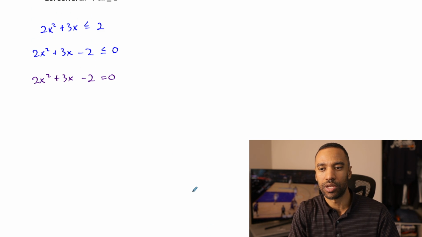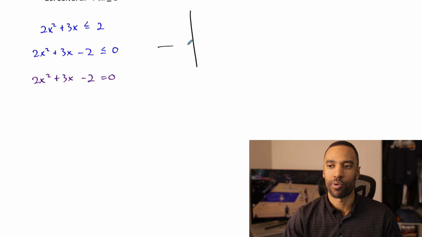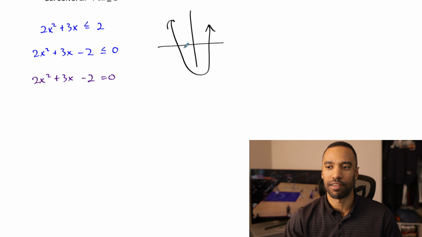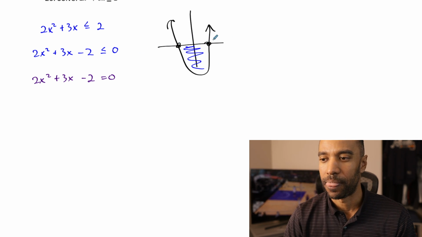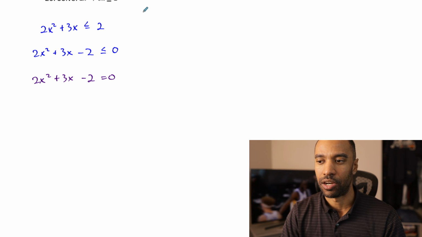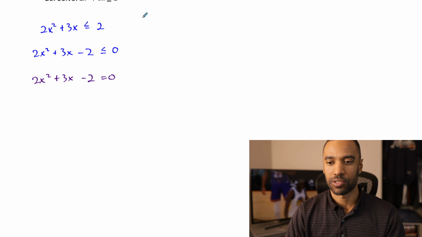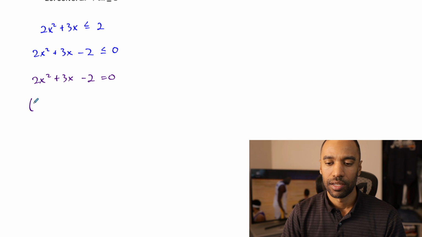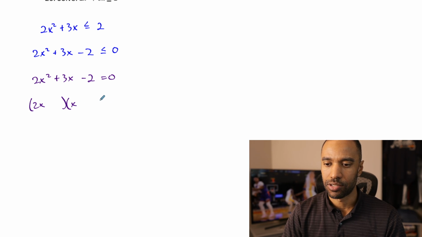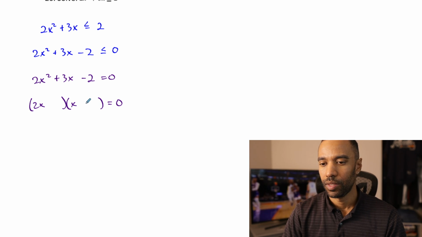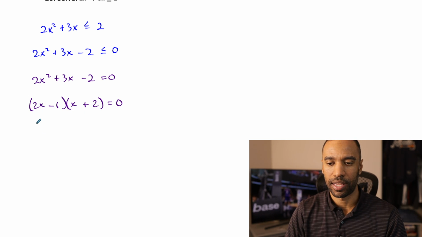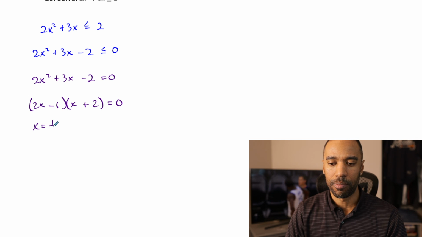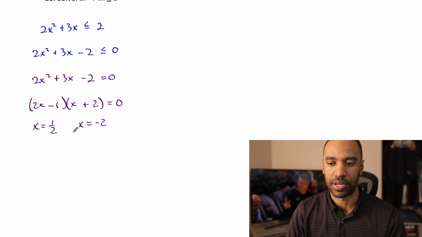What are the zeros? Because here's the idea of this curve. This parabola somewhere goes positive to negative, things like that. I want to find these critical points and then find out where I'm basically underneath the x-axis. When am I less than or equal to 0, on what values of x? So here, is it factorable? It looks like it is. Plus 2 minus 1. This would be 4 minus 1, which is 3. It is. This x value will be 1/2, and this x value is negative 2.